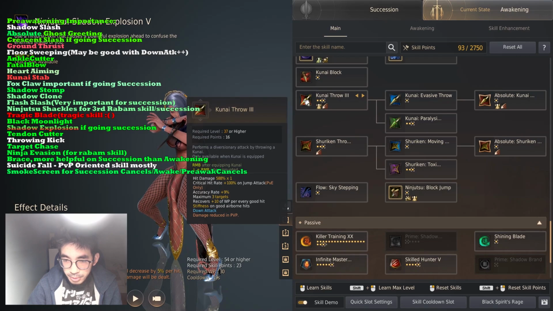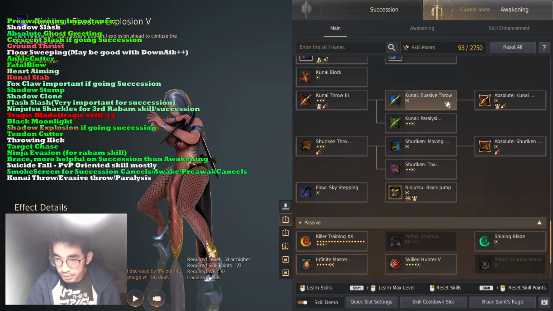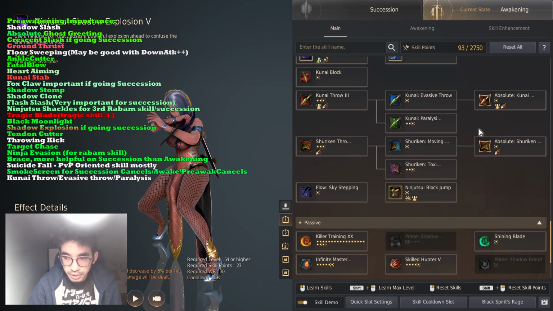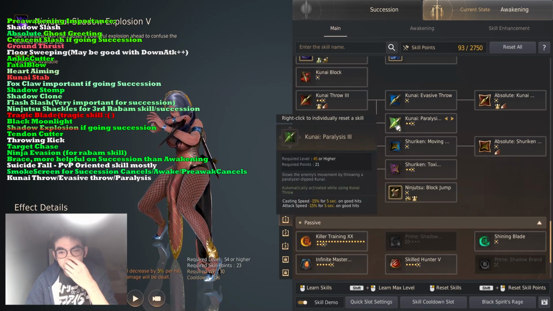Kunai Throw, this should be taken whenever you can after you've gotten most of the things you want in rotation. This is also part of canceling Shadow Stomp. You don't really have to worry about shurikens because Kunos don't use shurikens. If you do, then you lose your block in Preawakening or Succession form, so don't do that. And Paralysis, this is just for debuffing the enemy when you throw kunais.